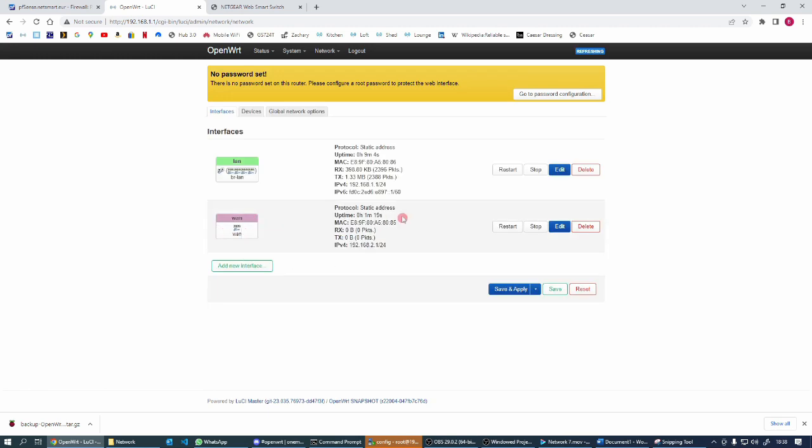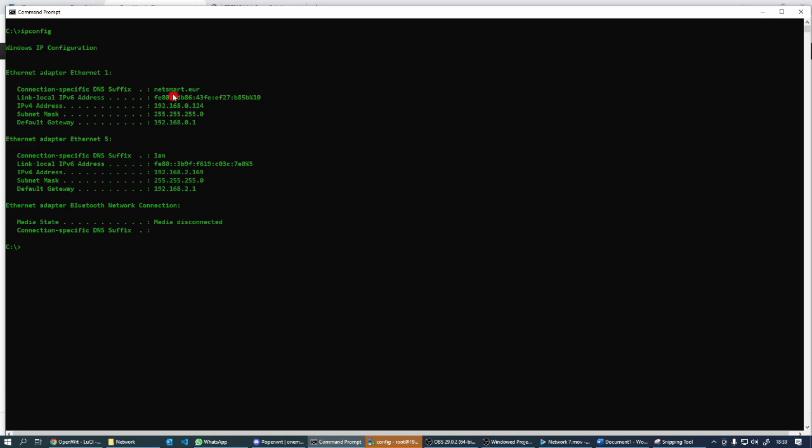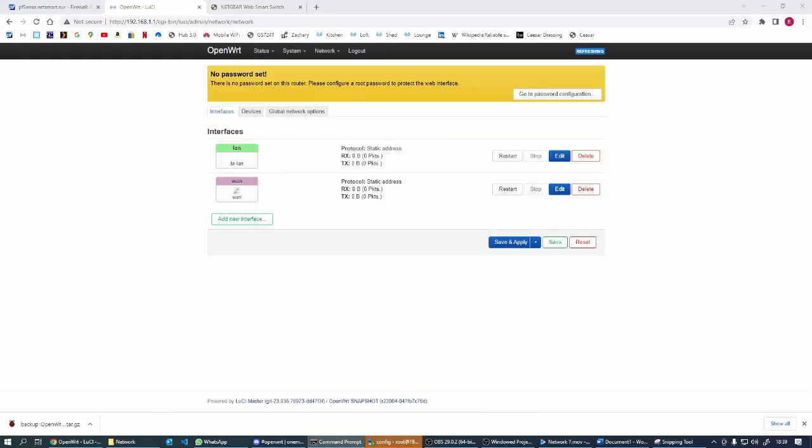Right. That says it's got an IP of 192.168.1.24. So I'm now going to unplug my connection. This is going to go blank, and we'll see if I get a new connection for that one. Right, so here is my IP config. And there's my existing connection, and there is my new connection with an IP of 2.169, plugged into what was the WAN port.